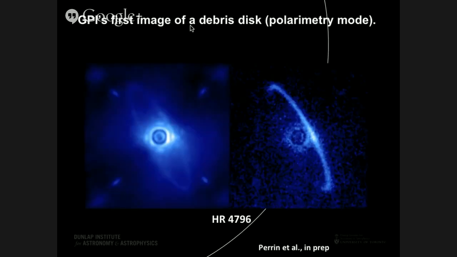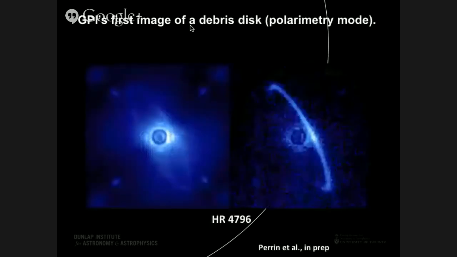So GPI, some people don't realize that GPI is also a polarimeter, and some of the polarimetry has been the coolest stuff that I've been seeing coming out of this early commissioning work. This is a well-known debris disk, HR 4796, and here's the total intensity image and the polarimetry mode of GPI, and then here's the polarized intensity image. You can just see how beautiful and amazing I think this detection is. This work is being led by Marshall Perrin at Space Telescope. It should be coming out really soon. The debris disk stuff has been really, really cool.